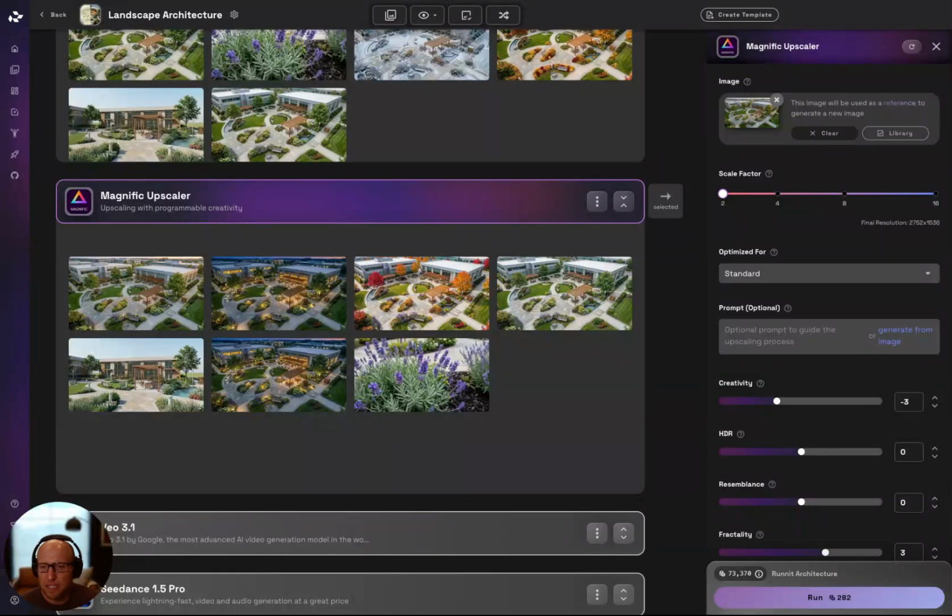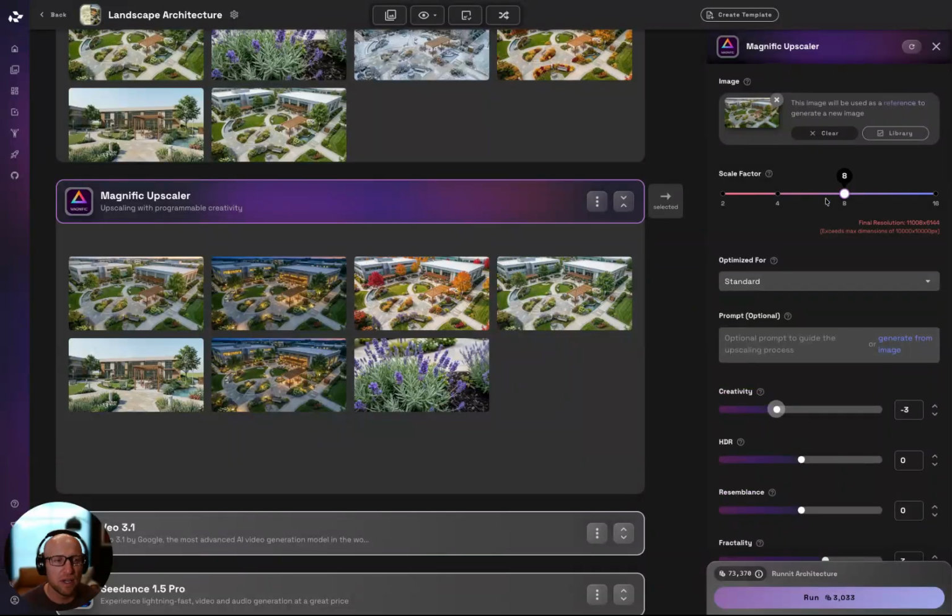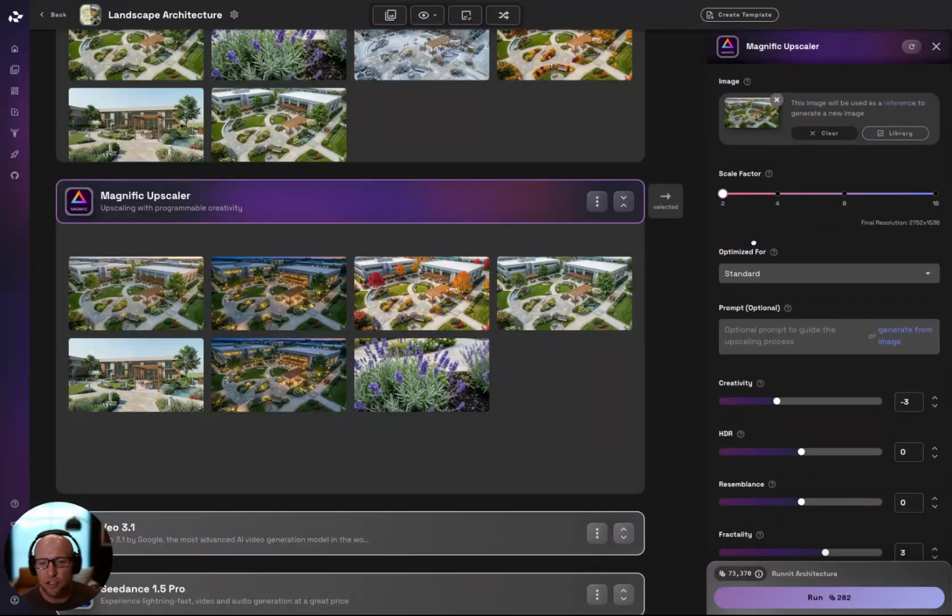And then there's generative upscaling, like with Magnifique, where you're actually adding additional details to your image as well as enhancements. And so you can make things more creative if you want to, or less creative. I'll show you the subtle difference between those. This is a really great upscaler that can upscale images massively if you wanted to, but I just 2x'd a lot of these ones.